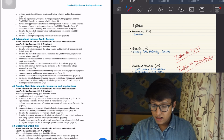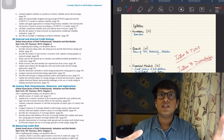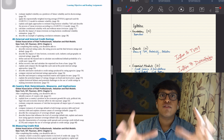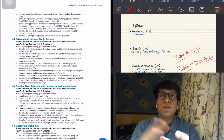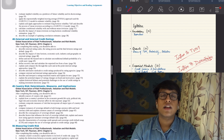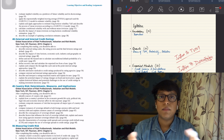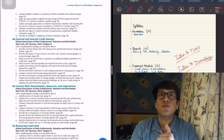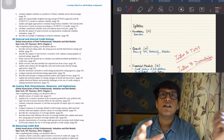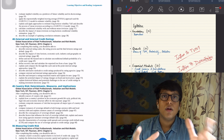In the next reading, there are credit ratings. So what is a credit rating? There are institutions which collect a lot of data on your firm, on your financial firm, and release a rating for you that helps your creditors judge your creditworthiness. That is, they will decide based on this rating how much interest to charge you. For example, if you're very highly rated, this means the credit rating agency, which collects a massive amount of data, thinks that you're stable for now, but anything can happen.